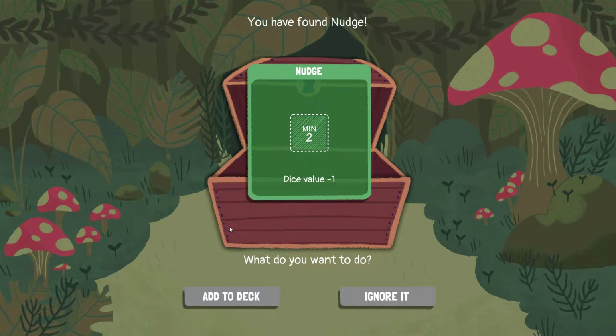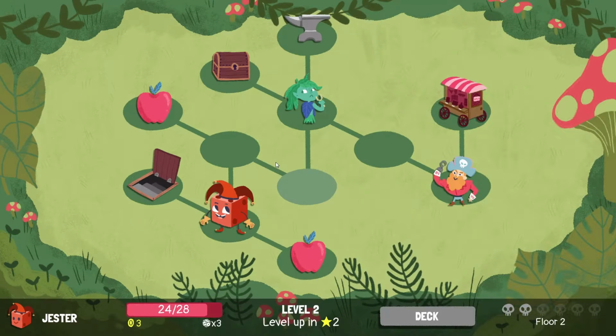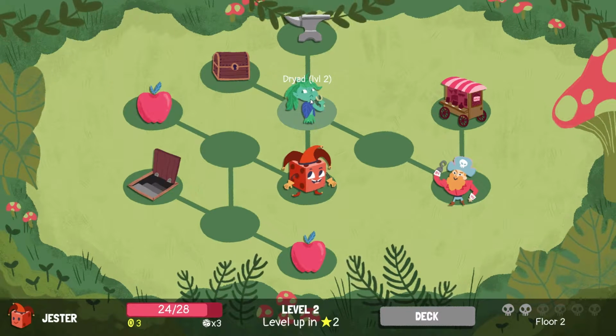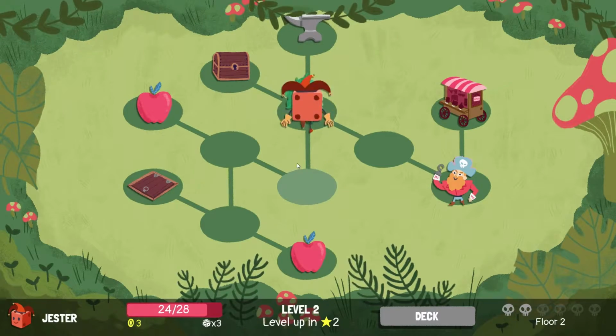Dice value -1, nudge. Minimum of 2, dice value -1. So you could turn a 4 into a 3. Face value doesn't matter that much. Nudge could be pretty good, but if you have a 1, you can't play it. I'm gonna add it so that you can turn 4s into 3s maybe, but I don't feel like that's that good of a pickup. And we're basically full health.